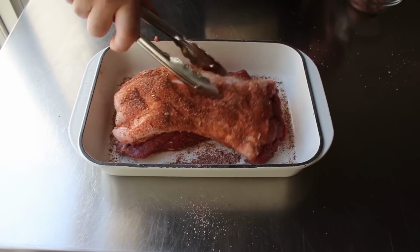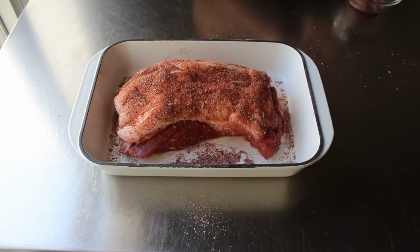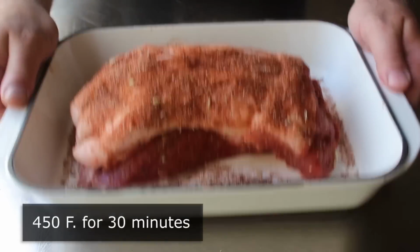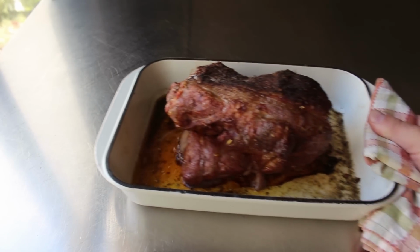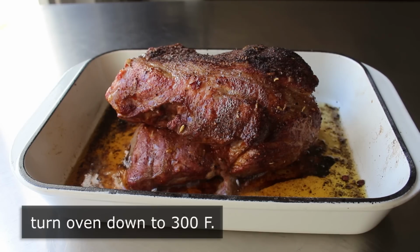And that's it. Once we've applied about 75% of those spices, and we finish with the fat side up, we will set the rest of our seasonings aside for later, at which point we're going to place this into the center of a very hot 450-degree oven for 30 minutes to sear on and achieve a really nice dark brown crust on the outside. And then what we'll do as soon as that comes out is reduce our oven temp down to 300 and then add our braising liquids.